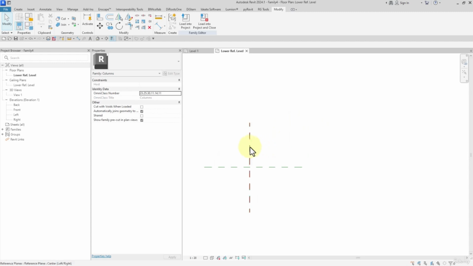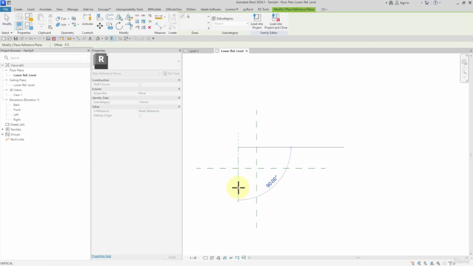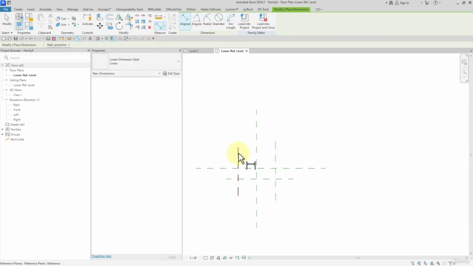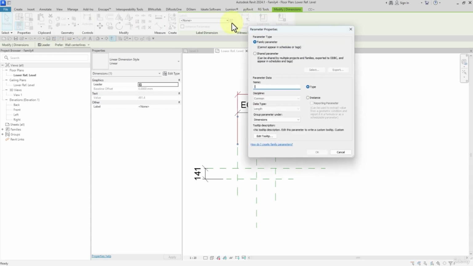I want to model it in a C shape, so I draw these two references and one more. After that, I measure a distance and equalize them this way, and one more dimension line. I select this dimension and associate it to a new parameter.